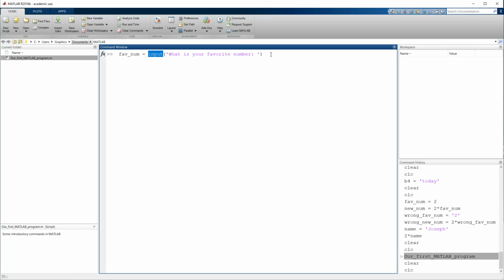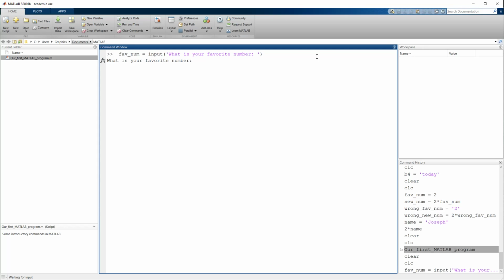Whenever we use a function, since this is the first function that we're using that you should commit to memory, you should learn how it works. Let's talk about how functions work. Input is the name of the function. Then we have open parentheses and close parentheses. This is what we're giving to the function. We're giving it the string that we would like it to display to the user to get a piece of information that will then be saved into favnum. So the way this works, again, right to left, is the outcome will be saved into favnum. All right, so that was a little shaky, but let's just show it.